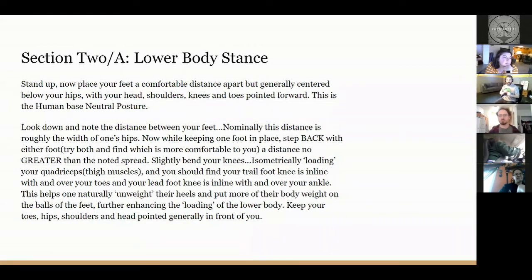The reasons you want to turn your back foot out in a fighting stance is when you are doing things like deep lunges, for a lot of point-centric fencing and other stuff like that, or when you are going to do voids and throws in martial arts like judo, hapkido, aikido, okay? That's when you want the back foot turned out, when you're going to take a force coming at you and you're going to redirect it. That is not what we're doing in SCA armored combat.